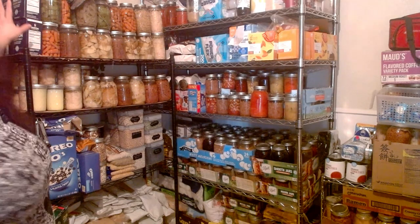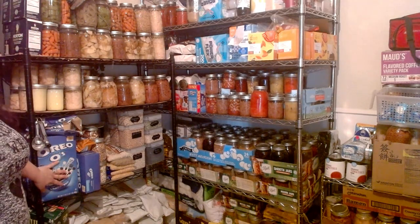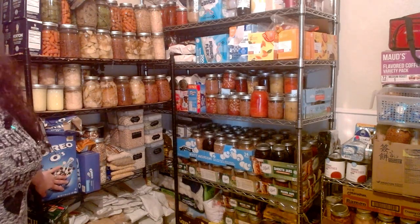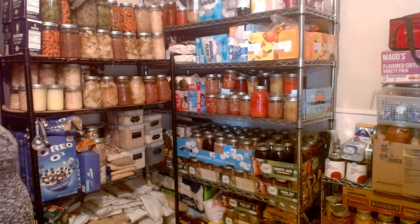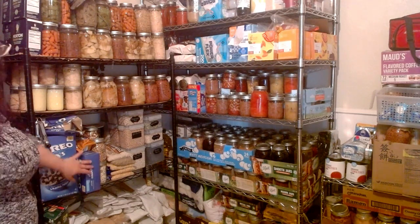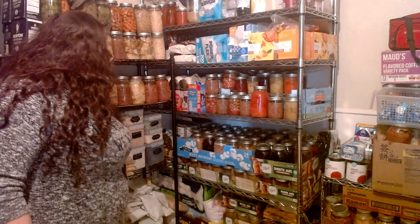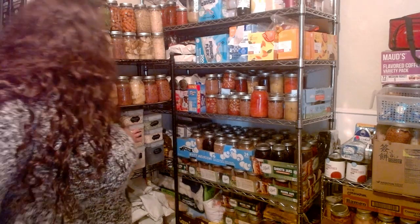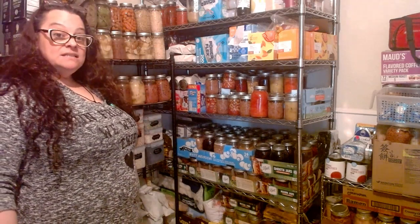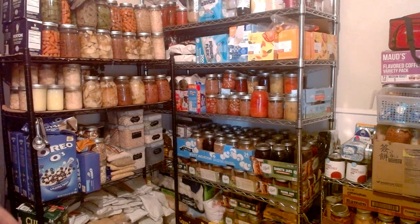We have some canned, pressure canned food here, okay? And then we have some bargains that I found. This cereal right here I got on clearance for $1 a box. And I've got 1, 2, 3, 4, 5, 6 boxes that I found. Then we've got some lentils, legumes, rice, and more beans and things here in airtight containers. Down on the bottom, I've got some canned goods.